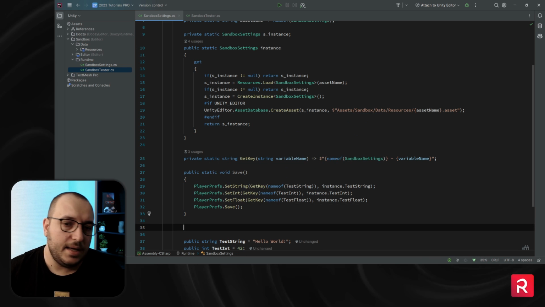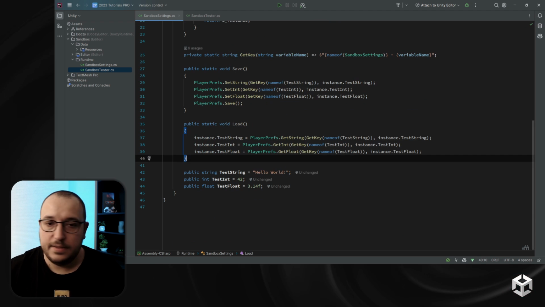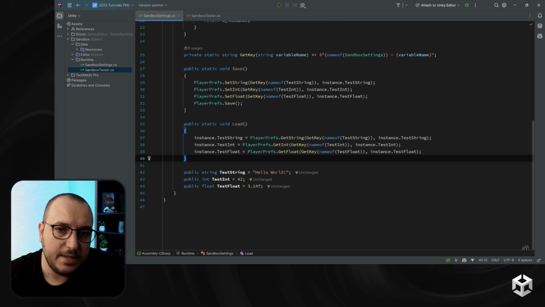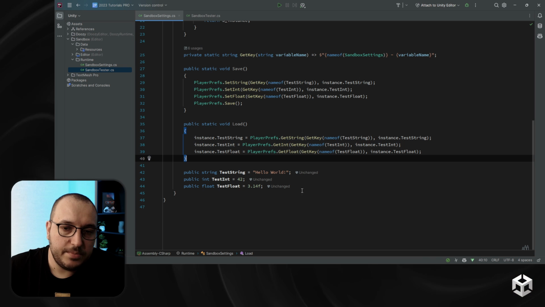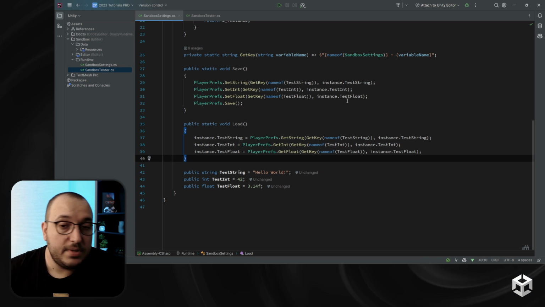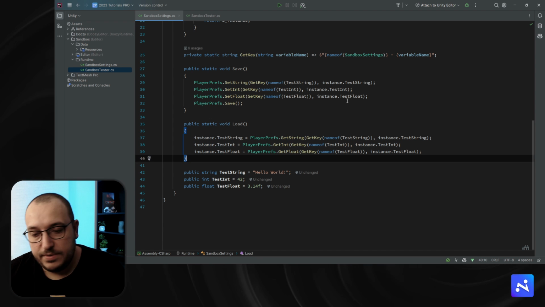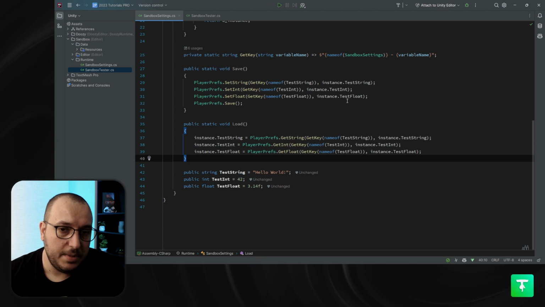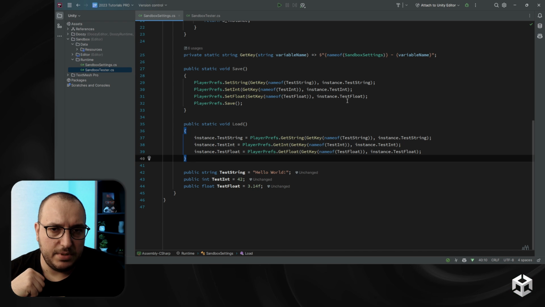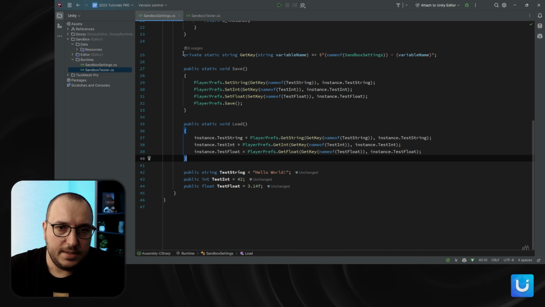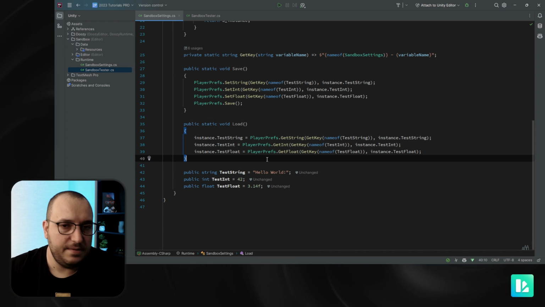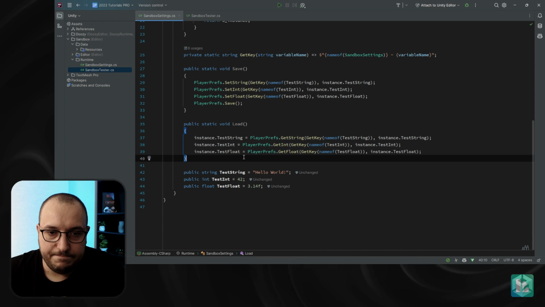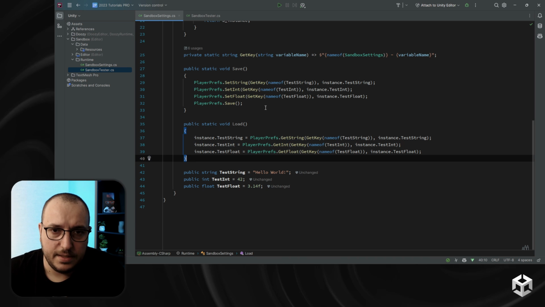All right, and let's also create a load method, and there you go. In case you want to save and load your data, this is how you do it. It's very, very easy. If you add more variables here, you need to add them here. Note that not every variable can be saved, and for different things you may need a different saving type. Of course, you can also save in a binary file, in a JSON, whatever. I'm just showing you a simple way of doing a save load method. This is very easy. You just call load at the beginning and save at the end, and you're done. It's pretty much, yeah, that's it.